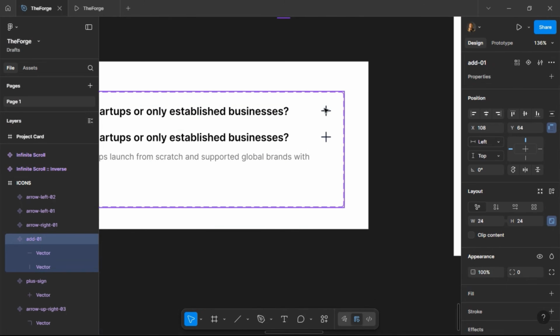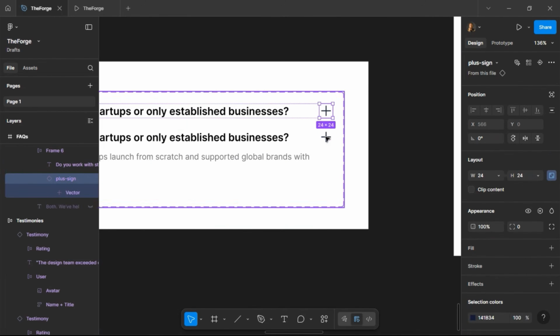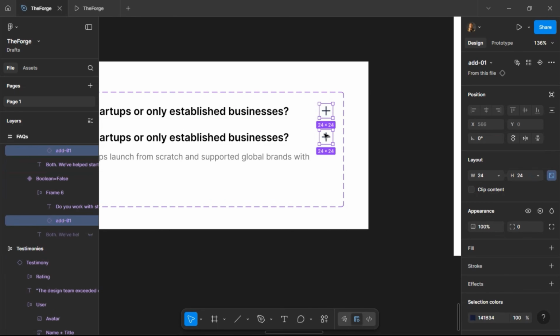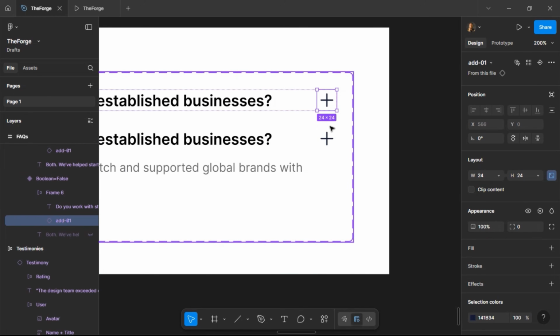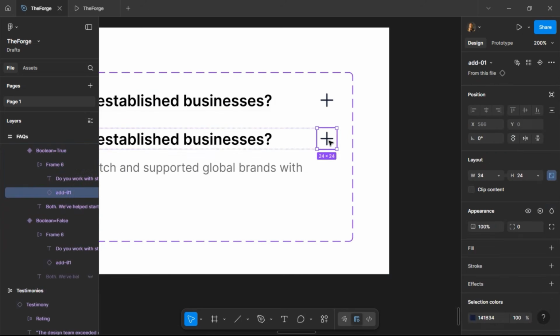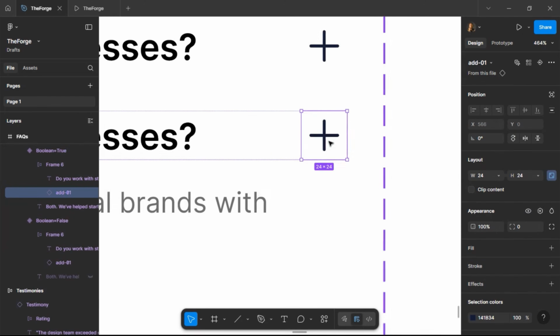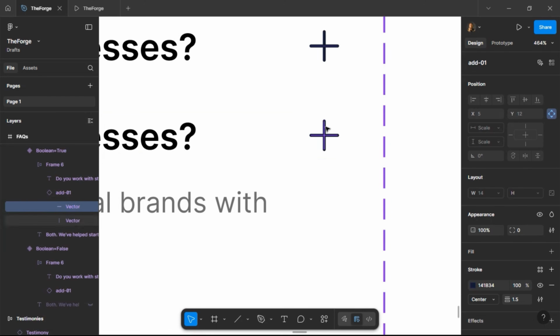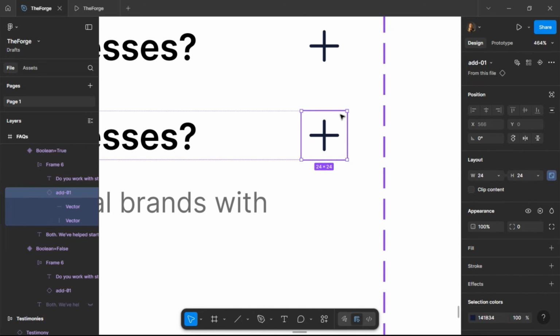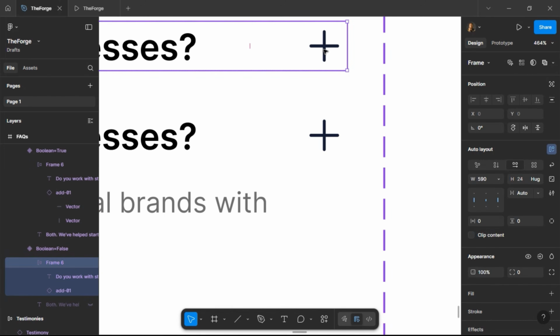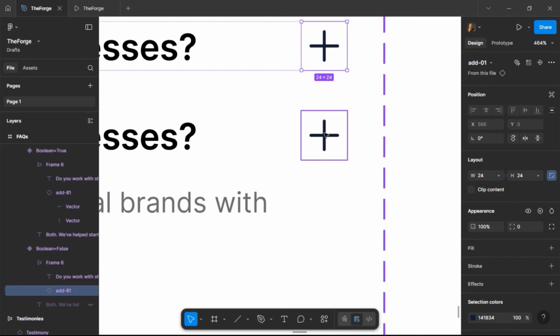All right, so I'm just going to select this and select this and paste to replace as always. Now that we have this, I'm going to select this, then paste to replace, and then select both of these. For us to make this little illustration work, I'm going to detach both of these.